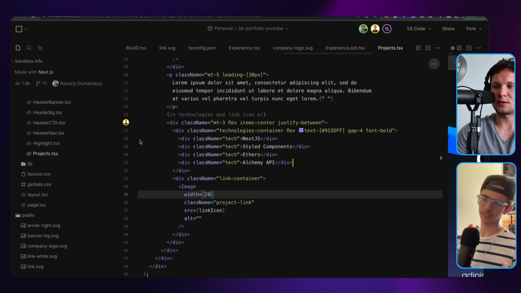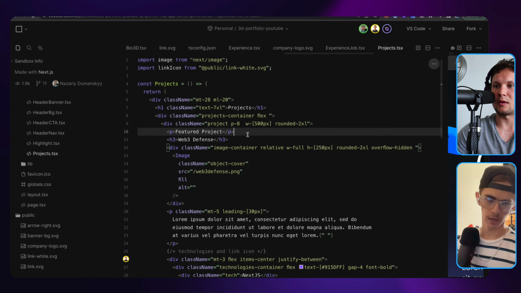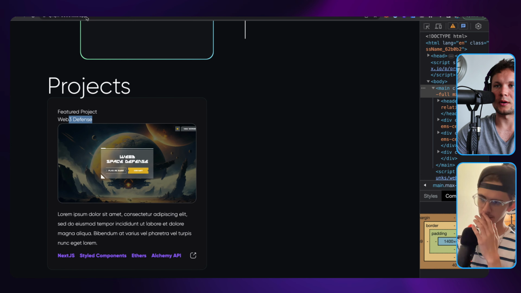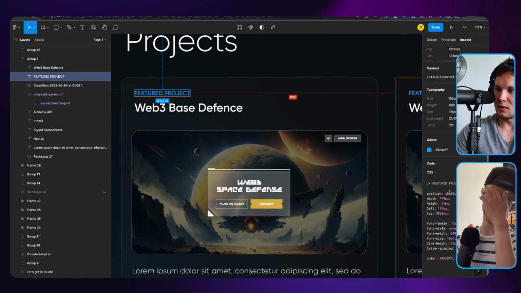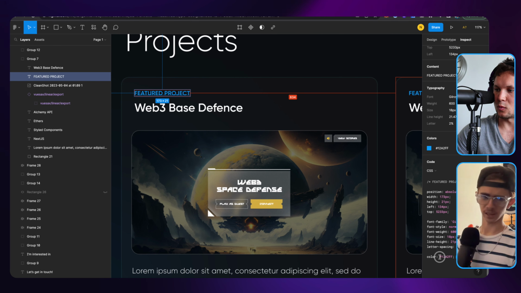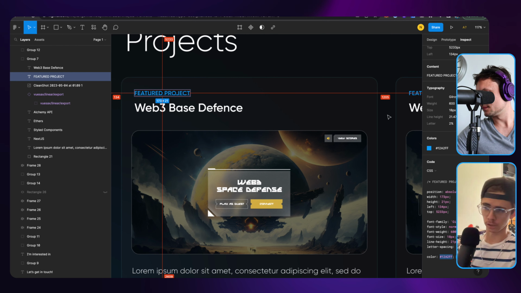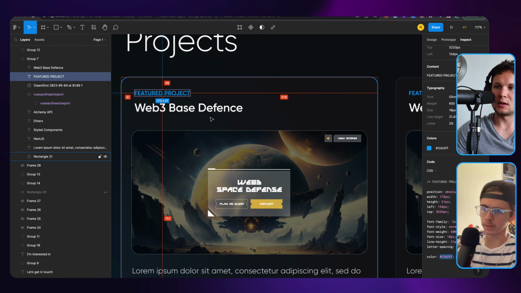Are you doing the feature project first? That's the one I was referring to. Yeah, okay, so I'll do the feature project. That one is all caps, and then that one has a color. It's called uppercase, and it says color applied to it. You got the color? No, not yet, but I could grab it out of the Figma. Let's do it.